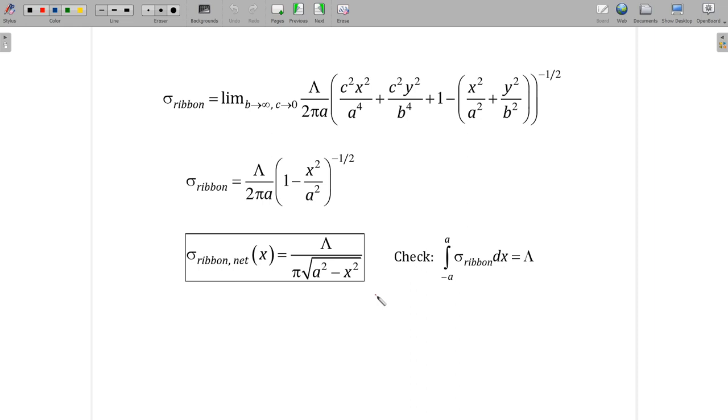Just think about it like this. On any point on the ribbon, there is an area element whose dimensions are dx and dy, right? And this is the total charge on that area element. So if I now integrate the surface charge density over all the dx's, then I will get the total charge contained in a strip which is confined between y equal to y and y equal to y plus dy.